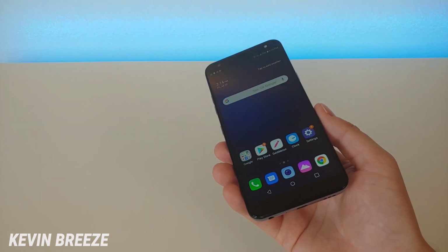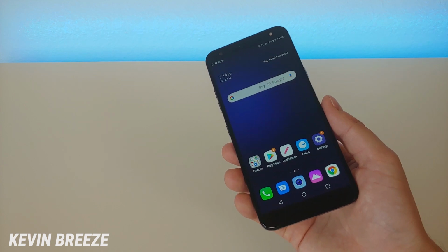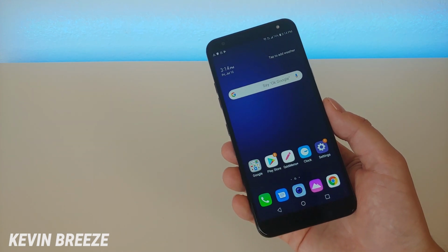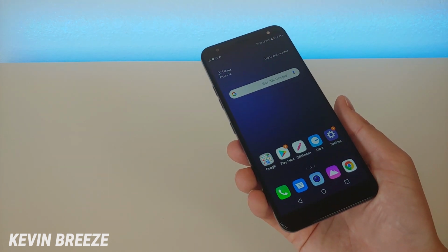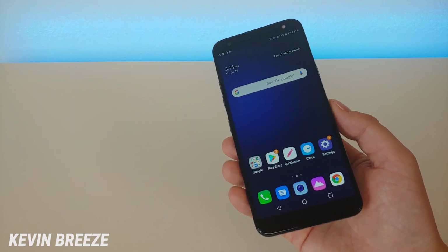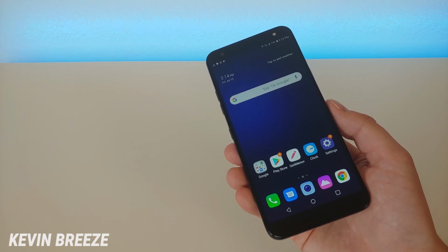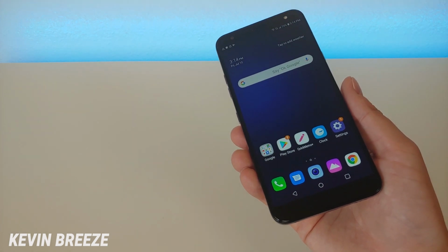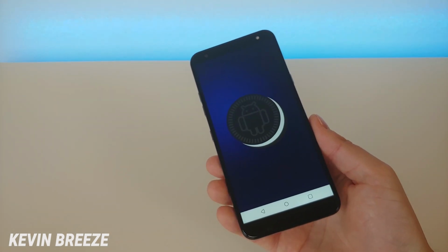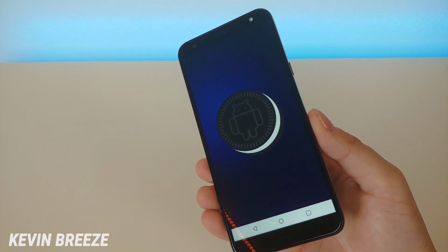We have a 3000 milliamp hour internal battery in the phone, and it does run Android 8.1 Oreo, which, as I mentioned earlier in the video, is a huge disappointment. I was actually really looking forward to this phone, and I'm not saying it's a total flop because I do want to give it a try and give it a chance. But my first impressions of this device are definitely a bit underwhelming considering that this does run Oreo. And just in case it's too hard for you to believe that this phone runs Oreo, here you go. We got an Oreo right there.